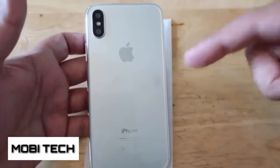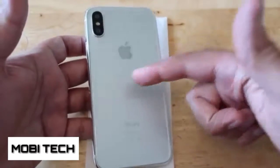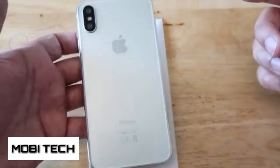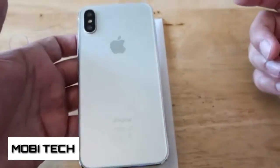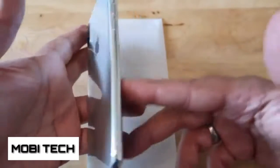Now, I purposely got the white color because there are a couple of prototype models in the darker color knocking around. I didn't want to get that because they don't really show up very well on camera, and I'm glad I got the lighter version because you can see the details a lot clearer on camera.